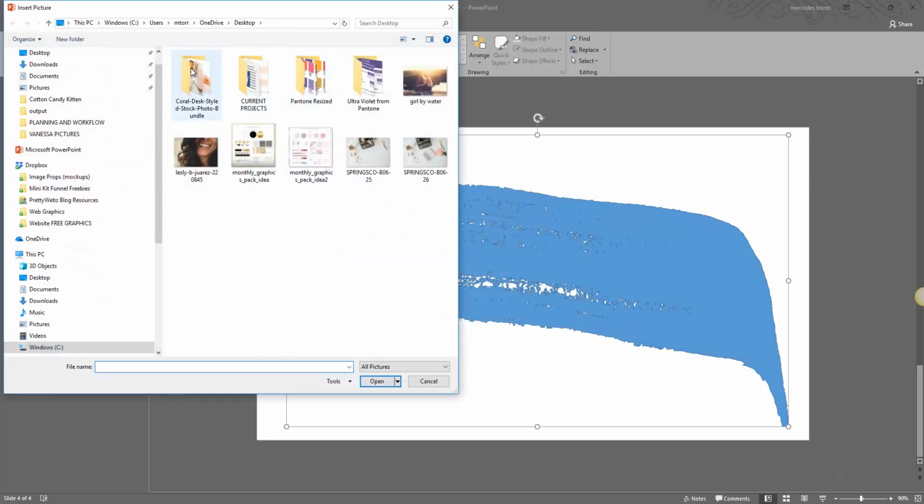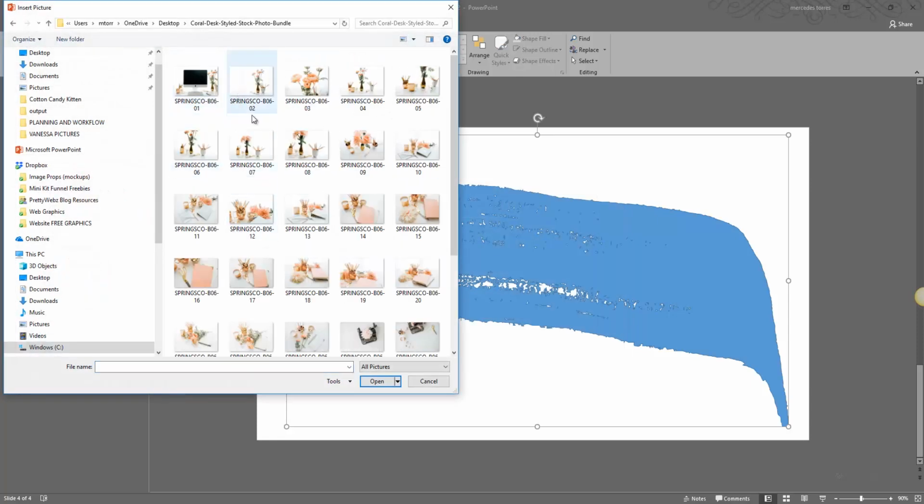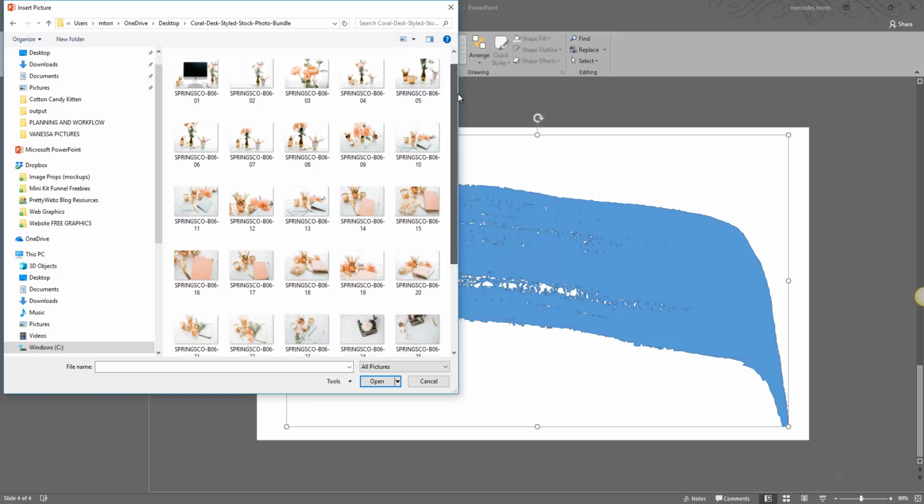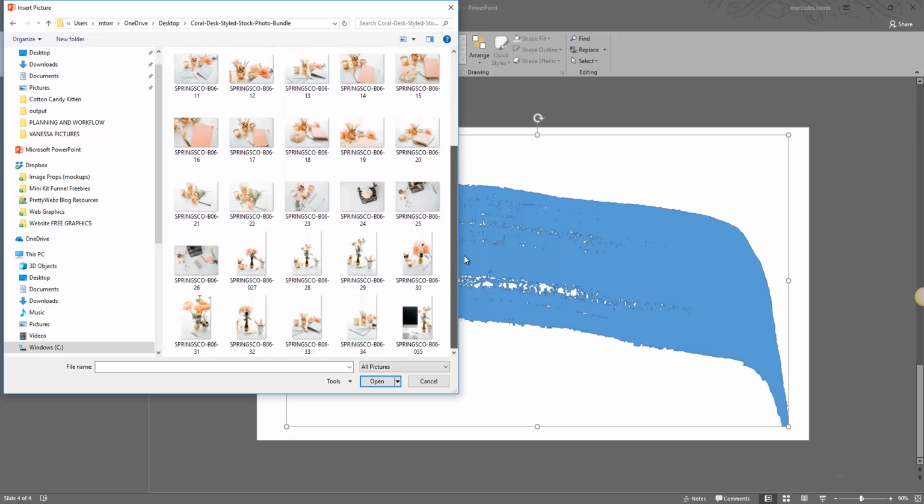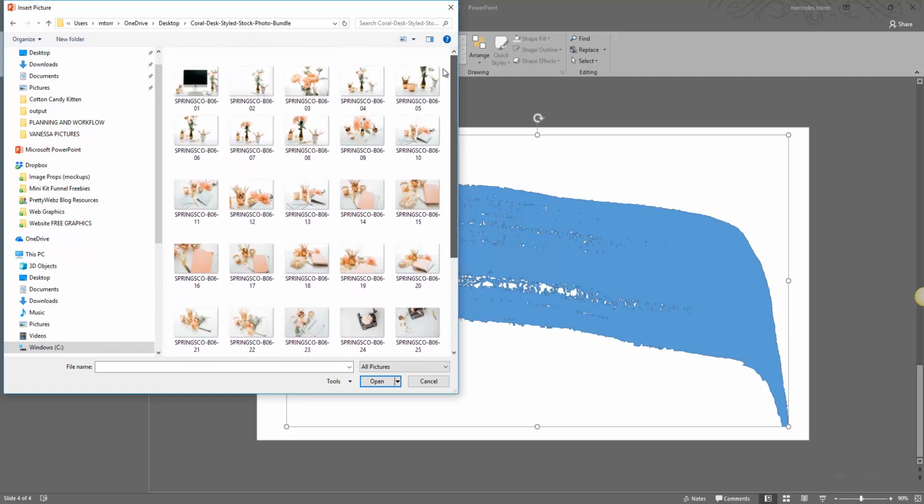Browse. And by the way, the images that I'm using here are from a coral set that I got from Creative Market, and I'll leave a link for this as well. I think there are like 30 or so pictures in this coral set here. So if you're interested in that, I will have a link on the website for it.